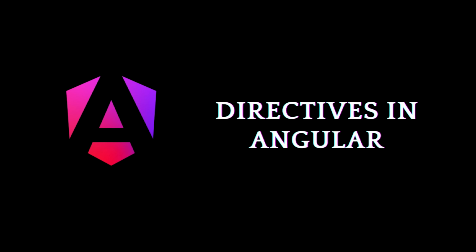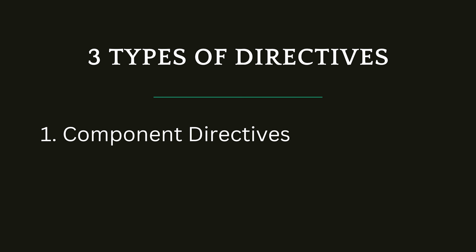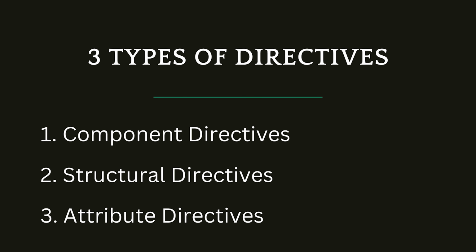In today's video, we're diving deep into directives, one of Angular's most powerful features. Directives in Angular are a powerful way to manipulate the DOM and enhance the behavior of your HTML elements. They allow you to add dynamic functionality to your applications with minimal code. In Angular, there are three main types of directives: component directives, structural directives, and attribute directives.